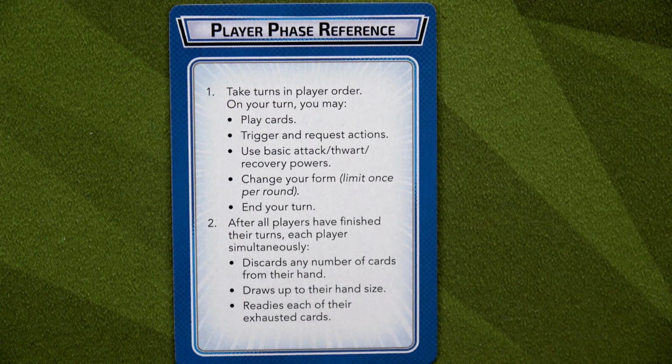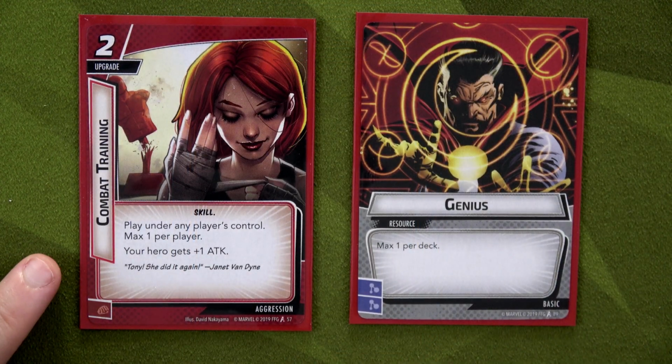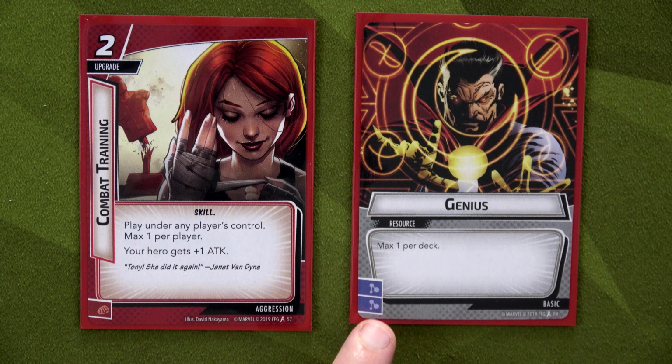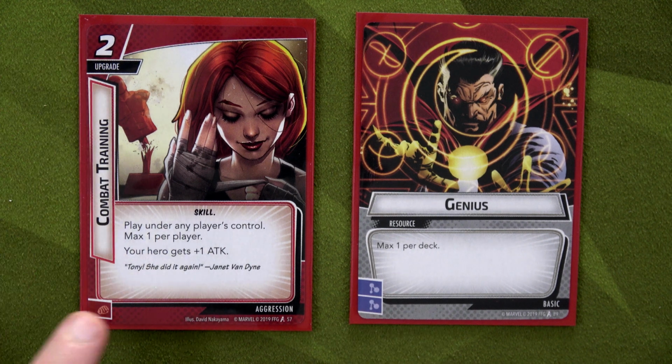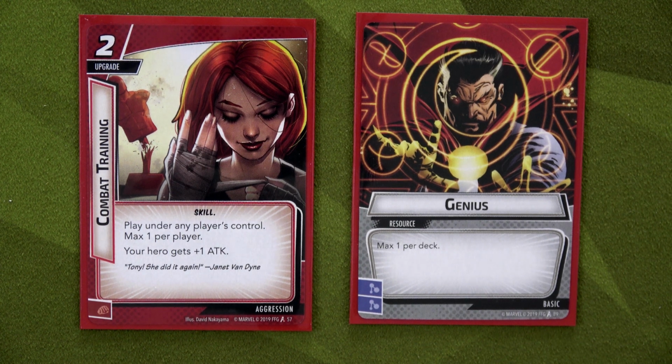All right, we'll start with phase 1. We'll start with Jennifer. The first thing we're going to do with Jennifer is play combat training. We're going to use these 2 resources to pay the 2 cost. This says play under any player's control, max 1 per player. Your hero gets +1 attack. Yes, that means that She-Hulk will be a 4 attack. Just totally worth it right up the front.